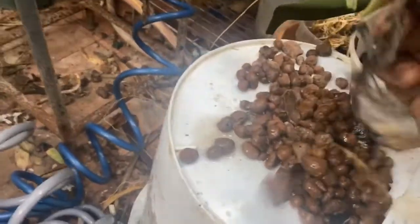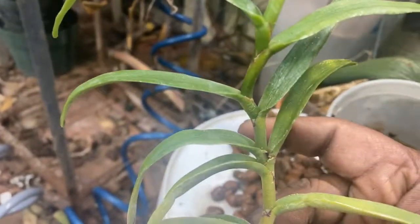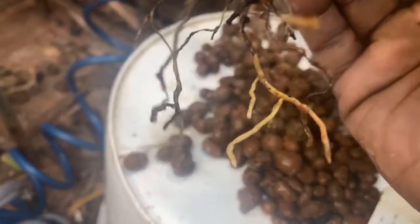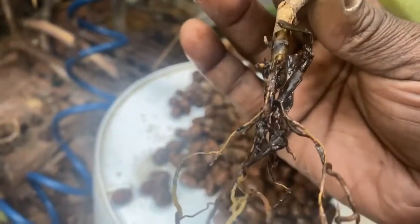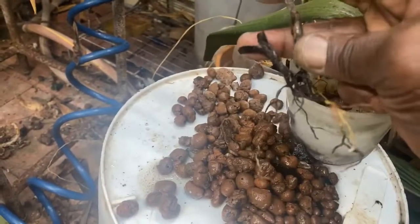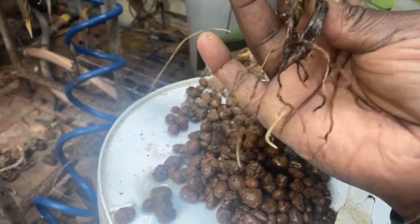I think I might do that right now, just because I'm curious. The only reason why I wanted to do that was because this has never bloomed. If it would have bloomed for me, I would not have done that, because I have bad luck with that. But it doesn't look so bad. Not from this dark part down. I think all of those tips, I think they're alive and active.